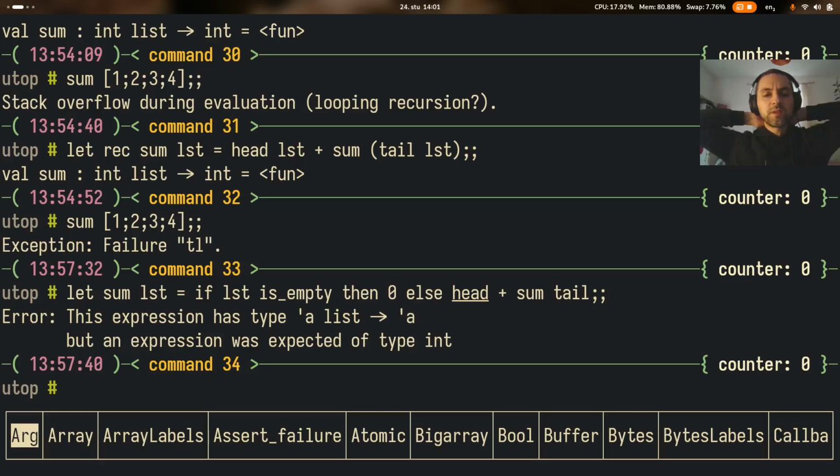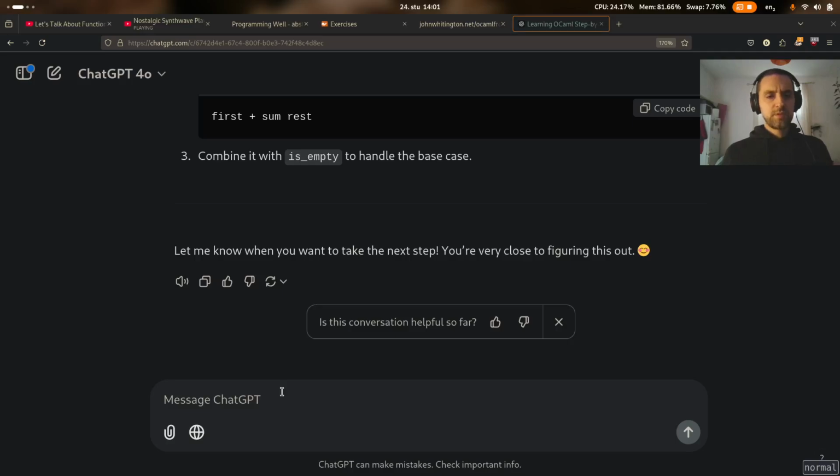Else head of the list plus, fascinating, because we are using sum, but sum isn't really defined. What is sum? What is sum? I'm using the sum, but it's like I'm not defining it.